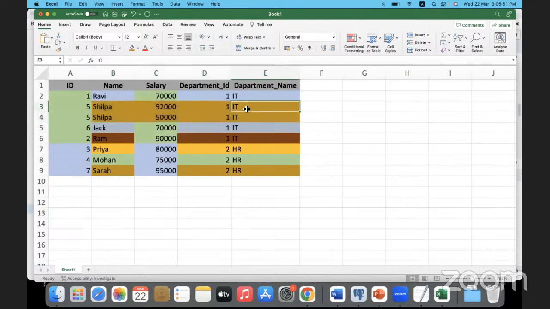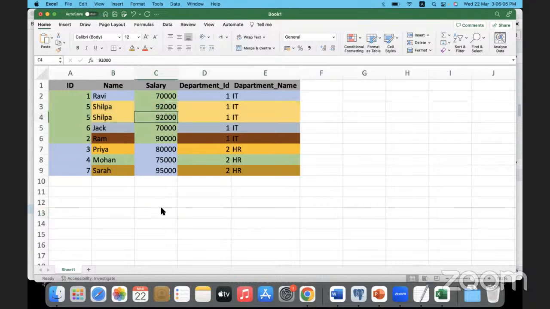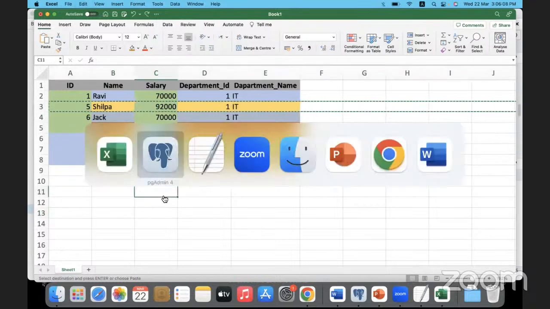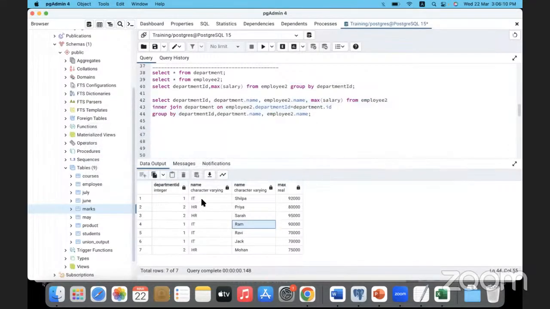Because the combination of department ID, department name, and name of the employee, all three together is one group, and if all three matched, this would have been one group. Out of this, 92,000, the highest salary, would be the answer. Correct? But that's not the case. Here, every department and every employee combination is giving us a unique record in that table. It's almost like row level data, and we are seeing everything.